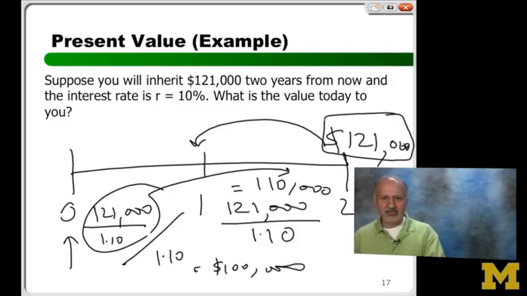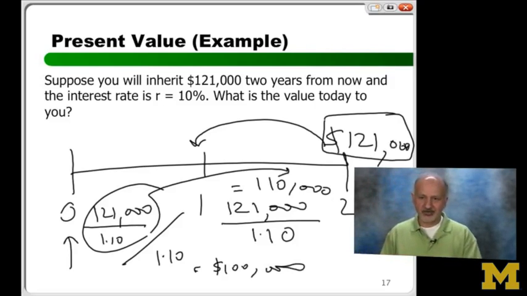So just this simple example tells you how hurtful present value process can be, and why do we call it discounting? We are taking the future of 121 and boiling it down to only $100,000. And the reason is very simple. The interest rate is pretty high. But a lot of people in business in particular tend to use high interest rates, and I find that a little bizarre at times.